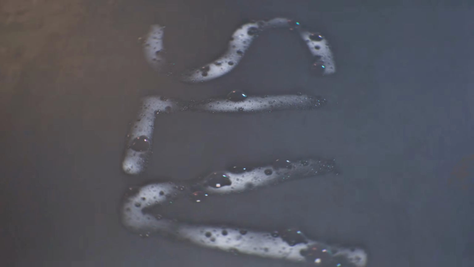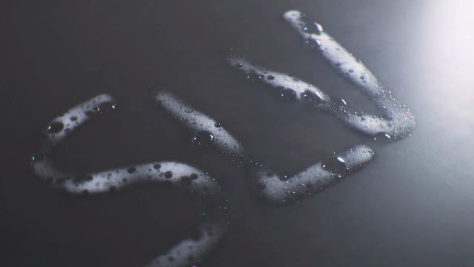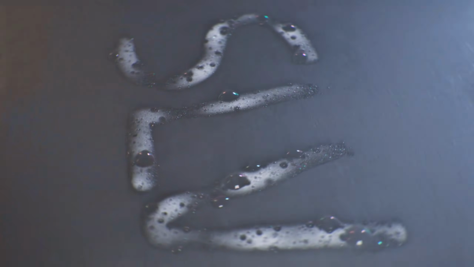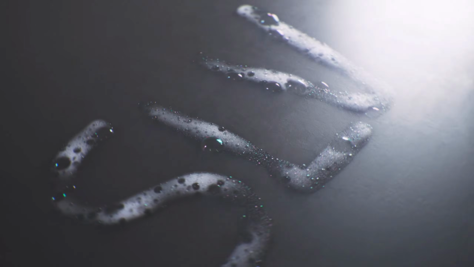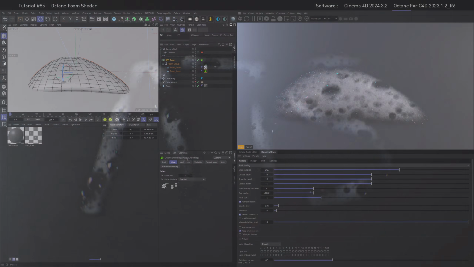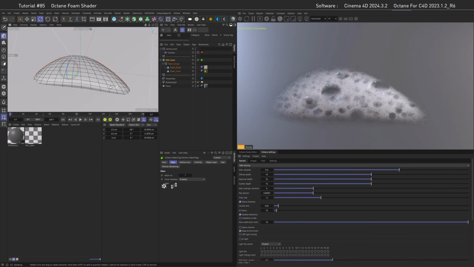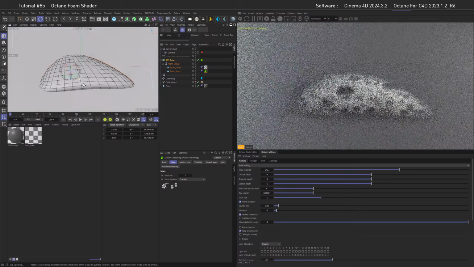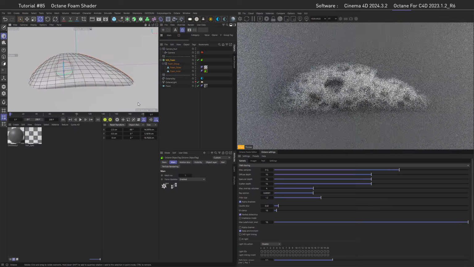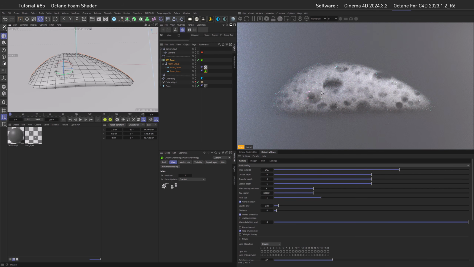Alrighty, let's have a look what we're going to do today. So on screen you can already see the foam shader and it's looking rather complex, but it actually isn't that complex. You just need a bit of a trick up your sleeve, and if you know about that, it opens the doors for a lot of different shaders. So today, when we go to Cinema 4D, you can see now we have this lump of geometry hanging around here. And what you get out of it is this nice foam shader with bubbles and nice volumetrics inside. So let's dive right in and get this shader going.